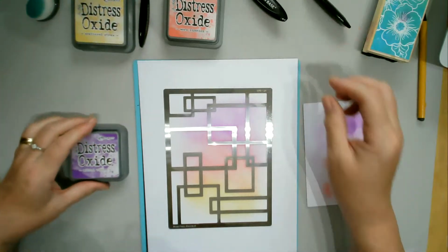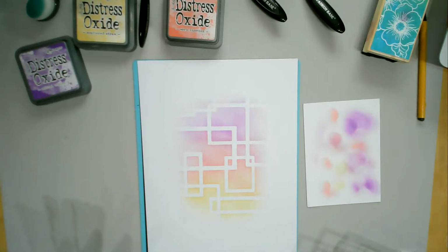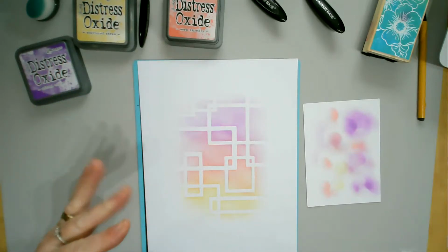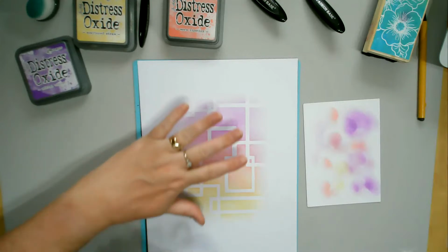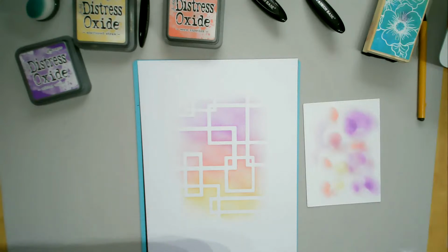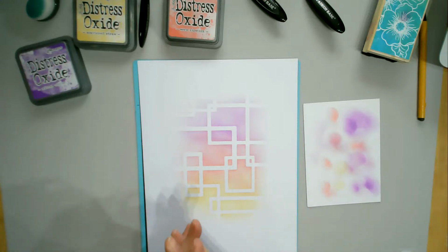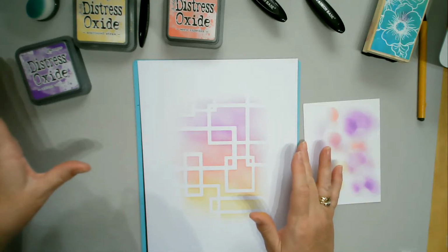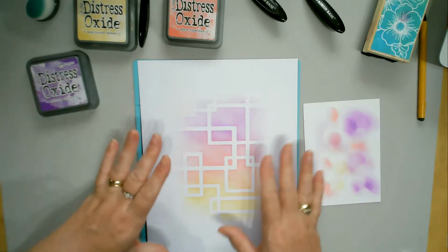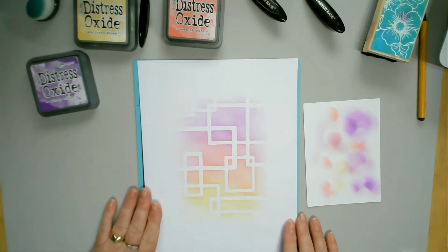Okay. So then I can remove my frame, and you can see that we've got a really lovely blended area, but we're going for a sunsetty look. Keep that in mind, everyone. We're looking for a sunset. So it does give a really modern twist to this, because normally I would give it a full blend with all of these, but I thought it looked nice. It looks almost, the theme is that we're going to be almost looking through a window.